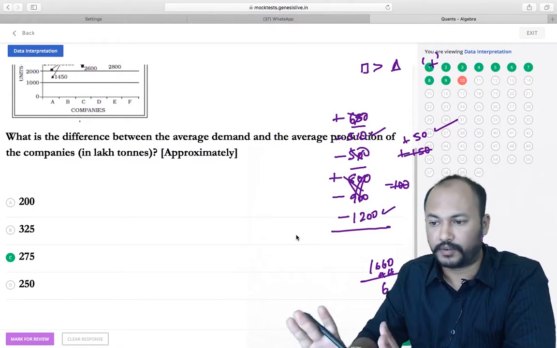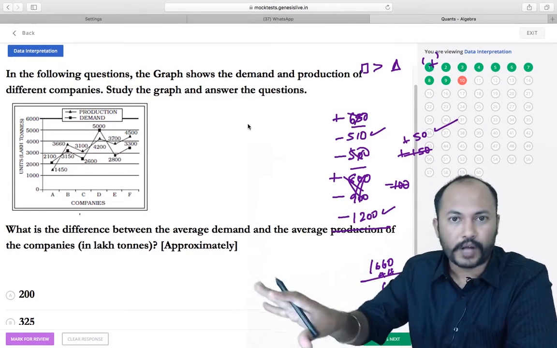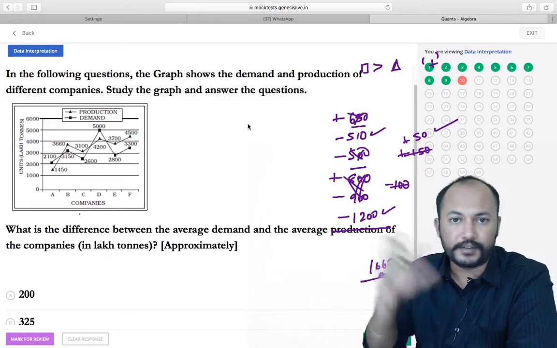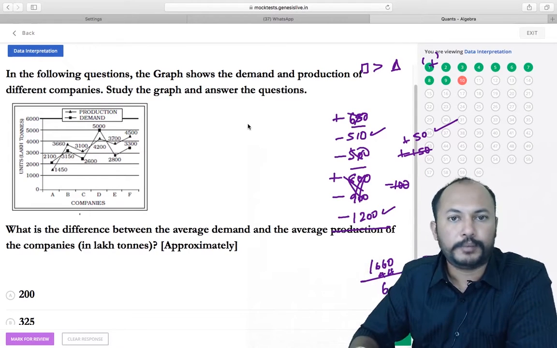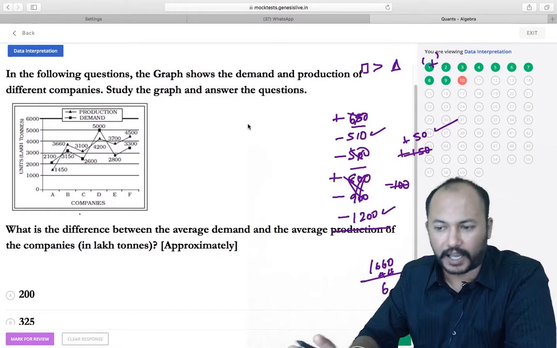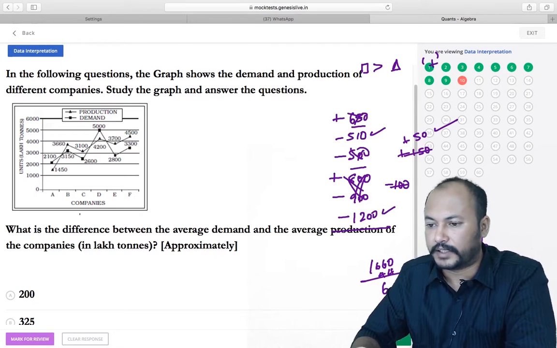Hope this is clear. Definitely I would have skipped this question in the first go. I would not attempt this question in the beginning itself. I would have kept this for a revisit in the end, probably, if time permits. Definitely I would have solved this question. Fine. Great. Next one.